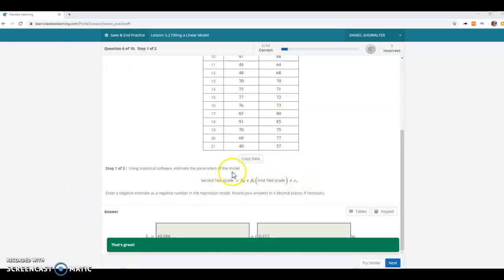By the way, just to clarify, the way that I knew which variable was x or the independent and which was y or the dependent was the model that we're trying to run here. So here, whatever's on the left side of the equal sign is what we're trying to predict. So this would be our dependent variable. It depends on whatever a student's grade is on the independent variable, which is the first test grade here. If we were to swap these two in the SPSS model, I would have just swapped the way I entered them as dependent and independent.